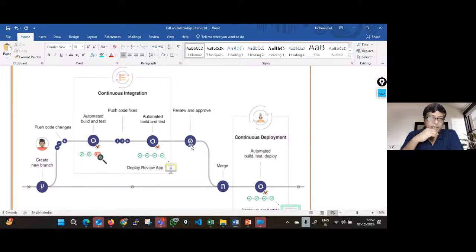I see whatever artifacts have been generated, I am approving. Let it go to be released. So the code will now be merged into the main branch or the master branch. Okay, it was on a feature branch, where all the testing was done.